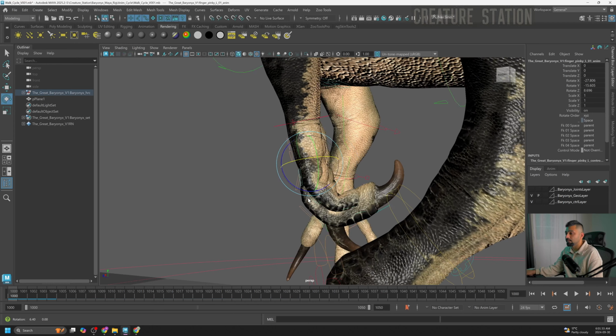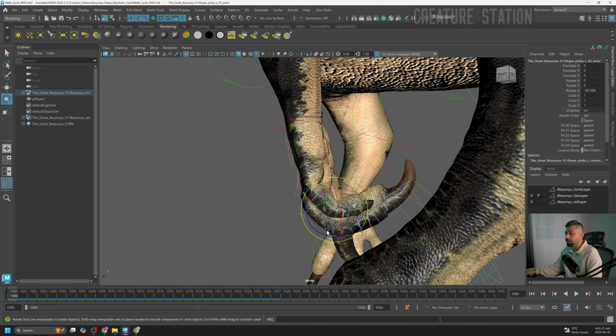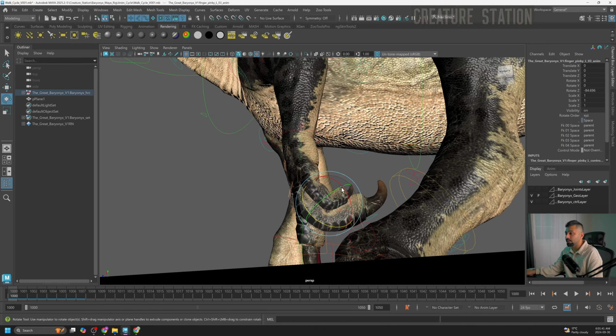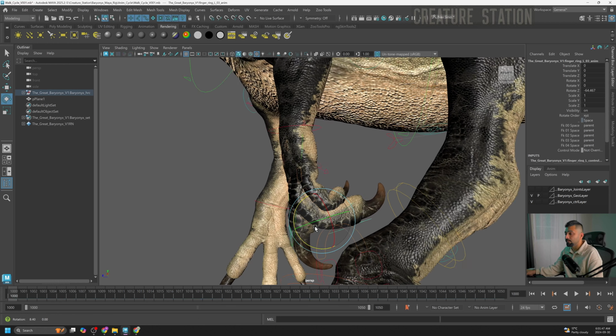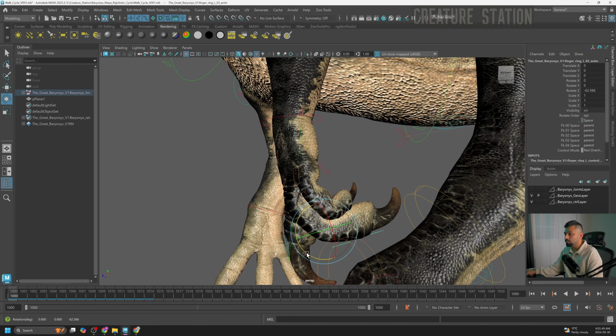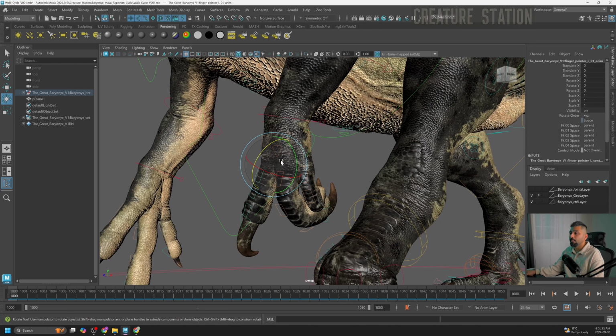Like this, and now, you know, I can make it a little bit more interactive here, where it's going in like this, you know, so that now it's kind of interacting, like pushing in on the other ones, and the other one can open up because of that a little bit more. Okay, so that's decent. Now let's try to find a little bit better pose here as well. You know, I don't want to do too much here. This one I think is good.